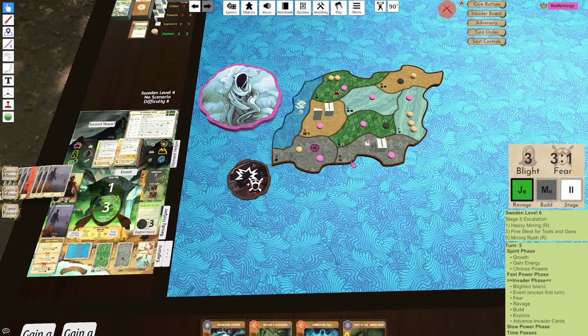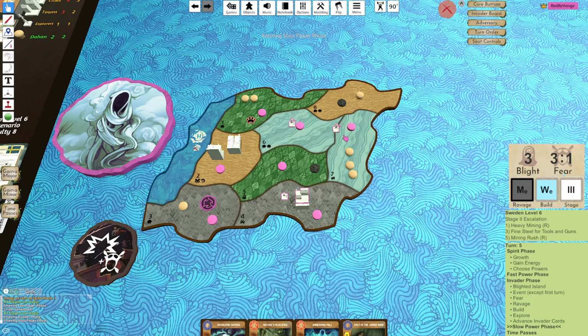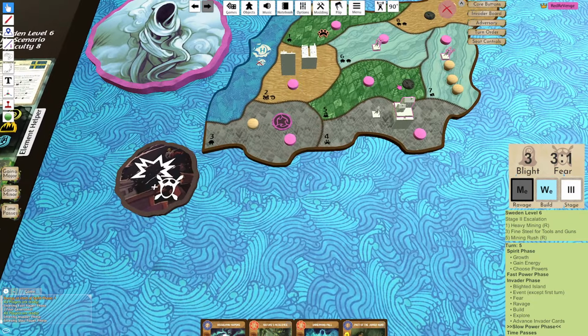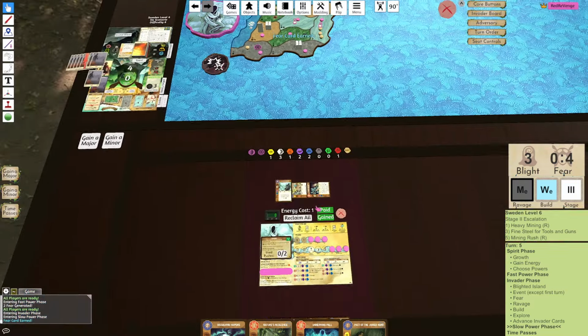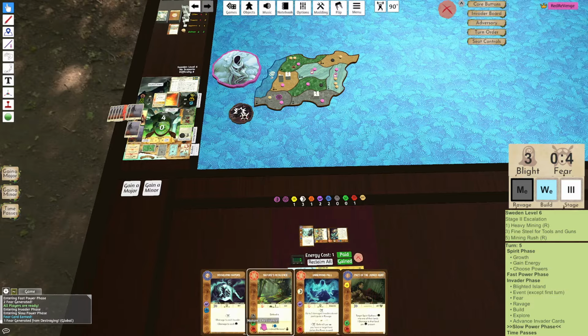Doesn't really matter. Our builds. Actually, yeah, no, we'll just do that. And the Explorer is Wetlands. And we have Territorial Strife, so that's 3 damage, killing this. And I definitely could have done this a little bit differently, but I'm okay. I'll be able to survive here.